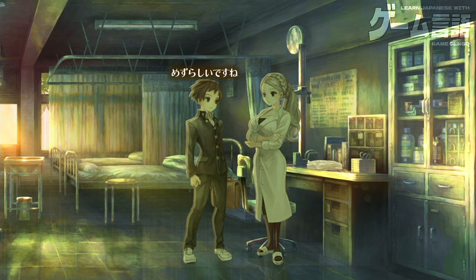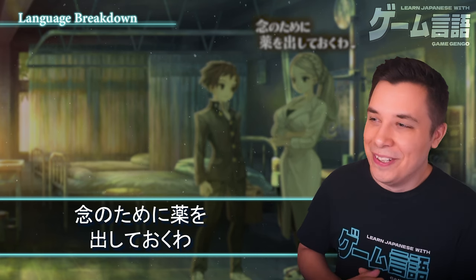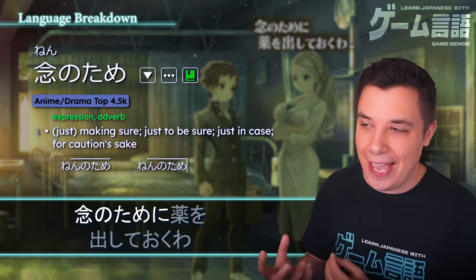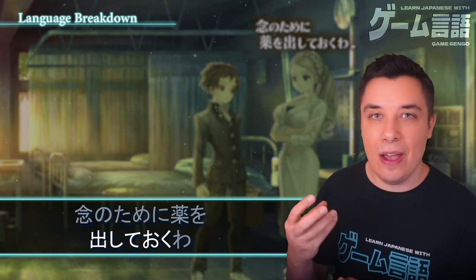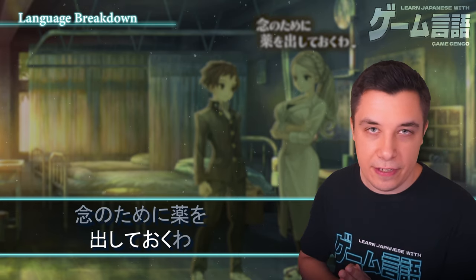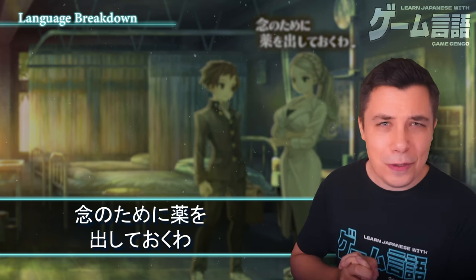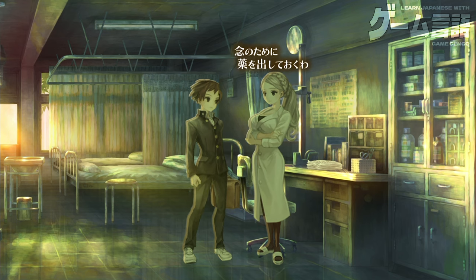Mezurashii desu ne. Nen no tame ni kusuri o dashite oku wa? Oh no, nen no tame ni kusuri o dashite oku wa. So nen no tame means just in case, kusuri is medicine, kusuri o dashite oku, we see here dasu is to put out, te oku to do something in advance, so I will take out or I will give you some medicine in advance just in case. No, I don't think you should be taking that. Nen no tame ni kusuri o dashite oku wa?